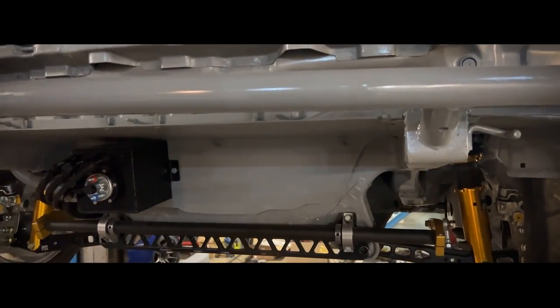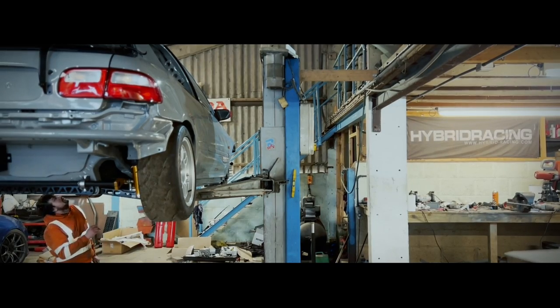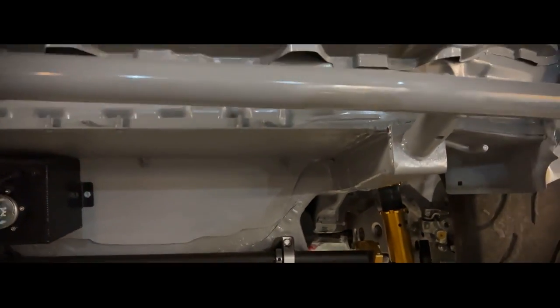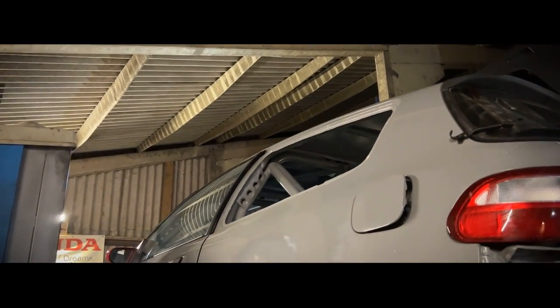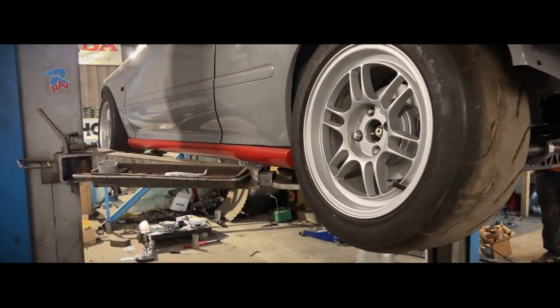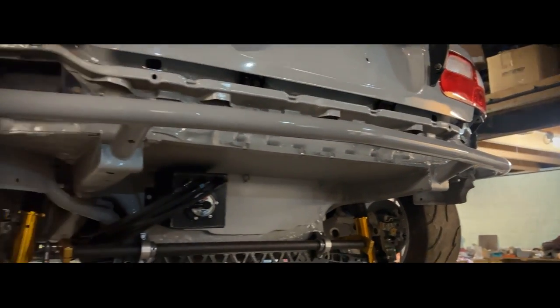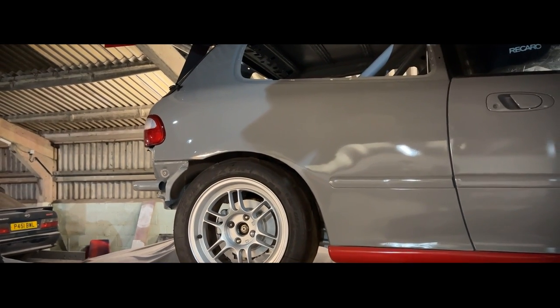What's left to do? Wiring the full car — which isn't actually that much even though it sounds it. Exhaust — that's a weekend's work, so not too bad. Fire extinguisher system to fit, rear windows to fit — nothing made yet. If we want to do the aero, there's aero to make — but we'll leave that for last. Josh has got some steering pipes to make. And once it's running, we need to go get a map done. I also need to start and finish a pull-up system — I'll probably do that in a couple of weeks.